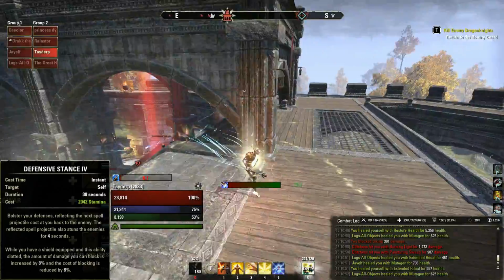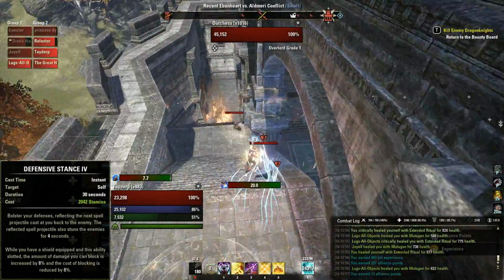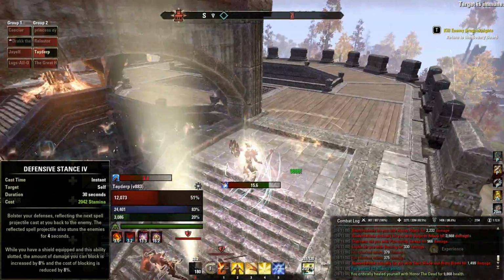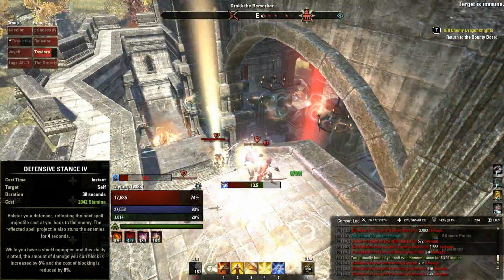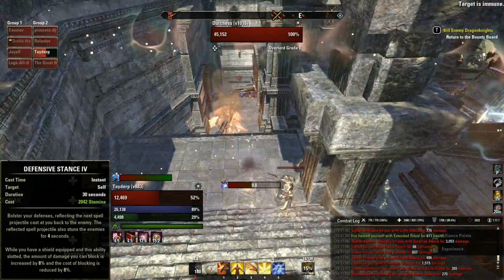This is an amazingly cheap skill even for a Magicka user. Without any stamina cost reduction, it only costs 2k stamina, and it allows you to reflect an incredibly large array of skills back at the opponent. And you get multiple advantages from this.